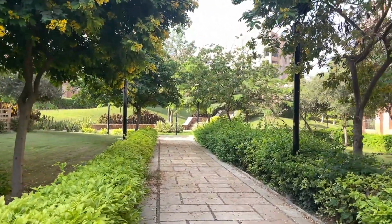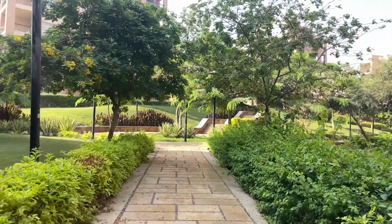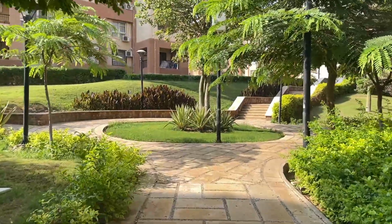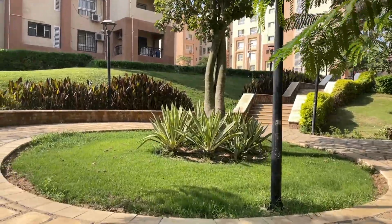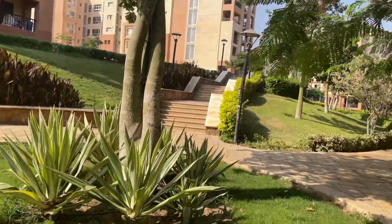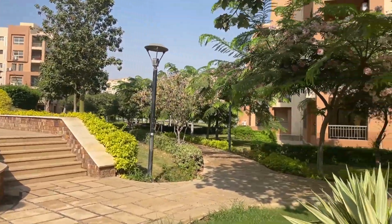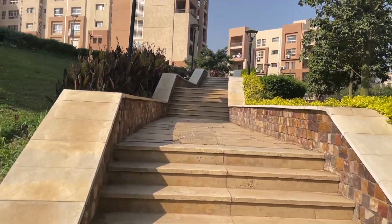And they're adding new plants every single day. Always expanding, adding new places. You know, just improving. Here is a little tree in the middle that again has 3 paths, or actually 4, including the one that we came with. So we could choose to go there, or we could choose to go up the stairs. Well, let's choose to go up the stairs.